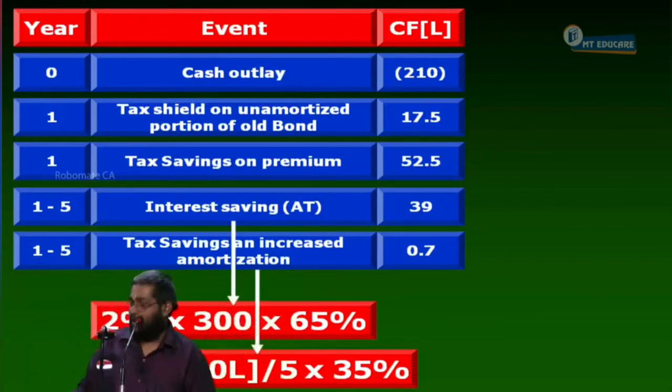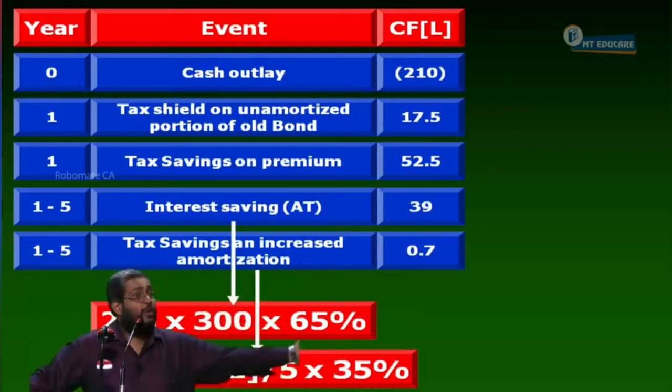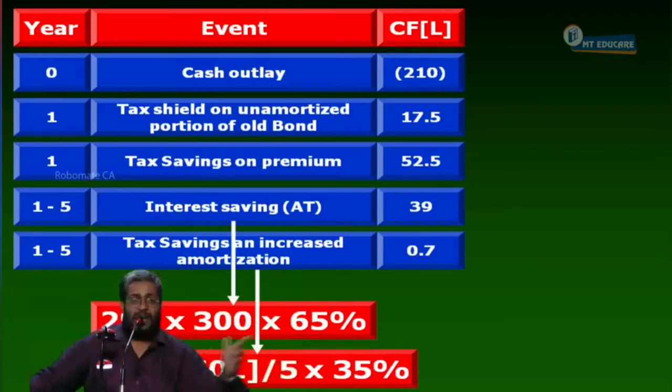No. What happens is, in the first year, I amortize 2 things straight away, fully. One is the old bond's 50 lakhs unamortized, which I debit back to P&L, and the old bond premium on redemption, 150 lakhs, which I debit to P&L, on which I am saving the tax of 17.5 and 52.5. Every year, I pay 2% less interest on how many lakhs? 3,000 lakhs. For how much percent? 65%, because 35% goes for tax payment. So this is going to be the annual savings I am going to have.